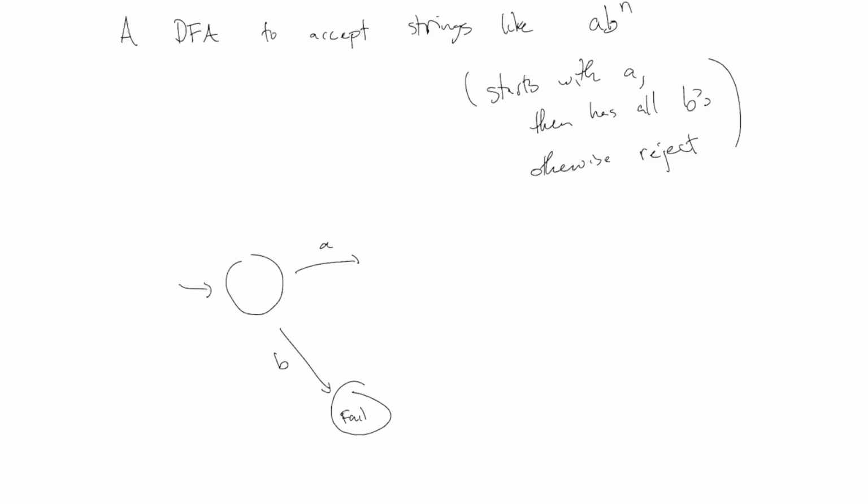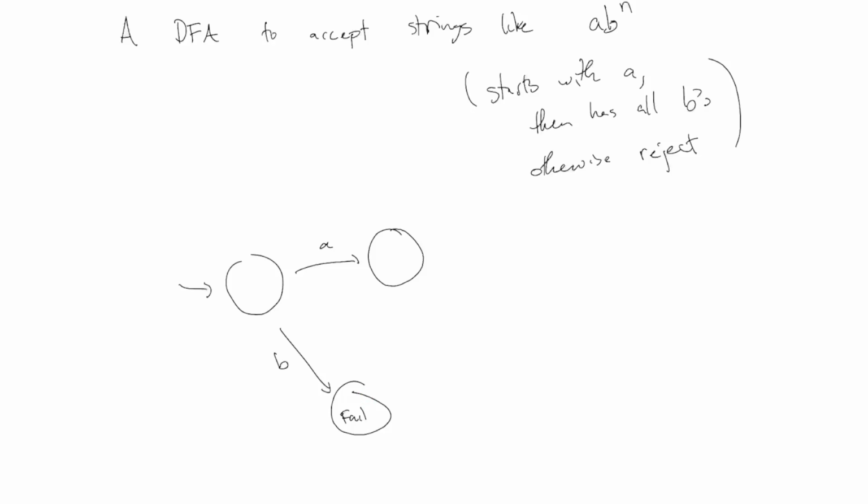So we'll have to think about that, but I suppose there has to be another state over here, right? And now let's try to fill in some more arrows. Remember, in a DFA, every state must have one outgoing arrow per letter. So in this case, I'm just talking about A's and B's. So this has an outgoing A and B. What about from here? Where should the arrows go from here? This is a state which is intended to be a sort of permanent failure state. Anyone want to suggest?